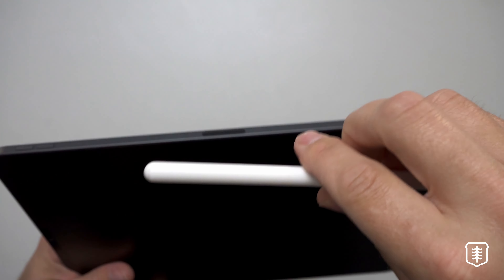Number one on the list has to be the second generation Apple Pencil. Over the years, I have bought and tried out so many different types of styluses, and this one still is my absolute favorite. For many years, I have been using the Wacom Pen and honestly, it was okay. It's just really light, feels almost too light, and it's kind of got a funky shape to it. Overall, I will say the Apple Pencil is very well balanced, it feels the most natural to draw with, and I just really like the weight. It is $129 brand new, which I know is expensive for a stylus, but it is one that you use every single day. It's a necessity, and I just lumped it into the cost when I was buying my iPad.